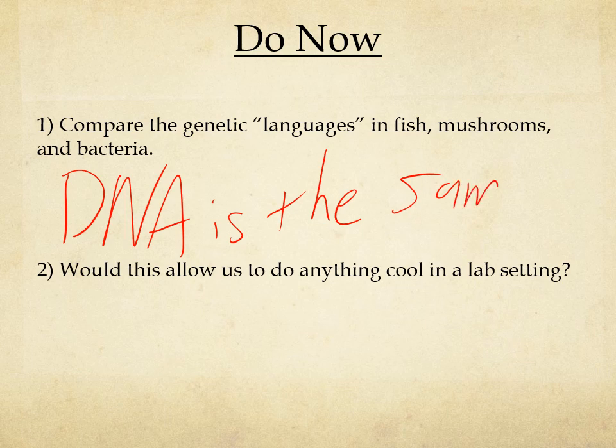And what is the language of DNA? That's A, T, C, and G. Every living thing has some combination of those four bases making up the instructions of life. Now, would this allow us to do anything cool in the lab? Maybe the answer is no, and we can just stop right here. Probably not, though, right? We should probably keep going.